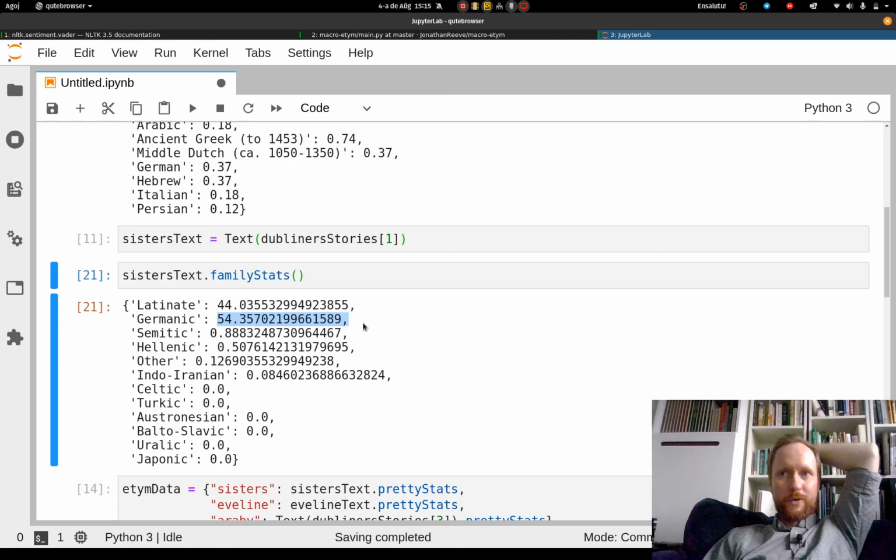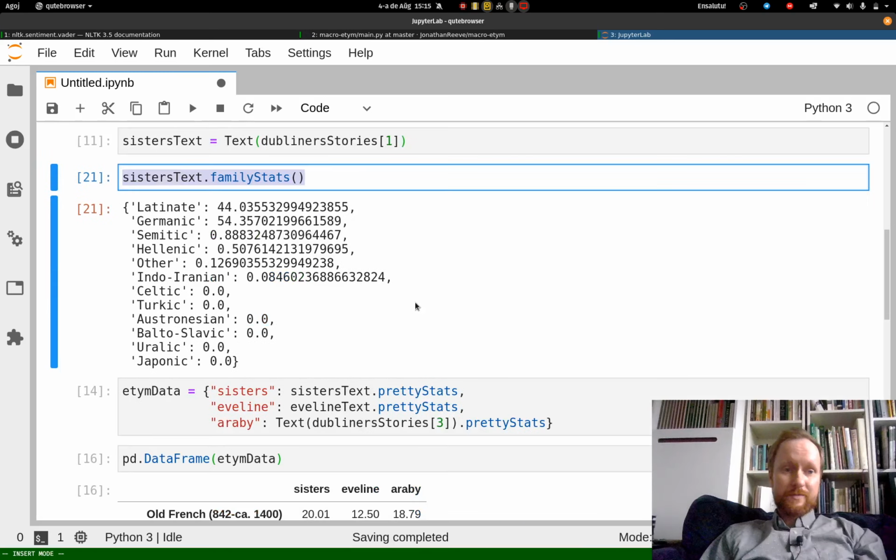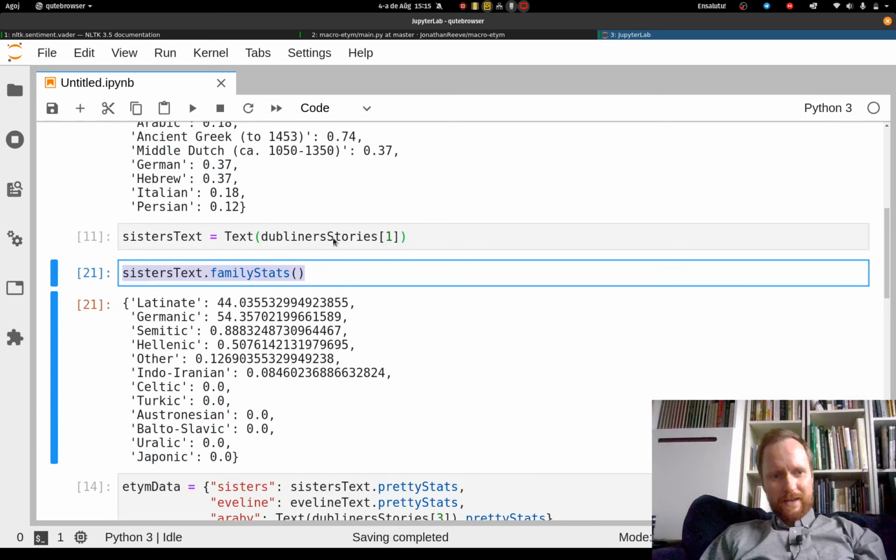Semitic is Hebrew, Hellenic is mostly ancient Greek, and then you have a dozen or so other language families. And so this can often give us more meaningful information, although less granular in a way. So that is macro-etymological analysis in a nutshell.